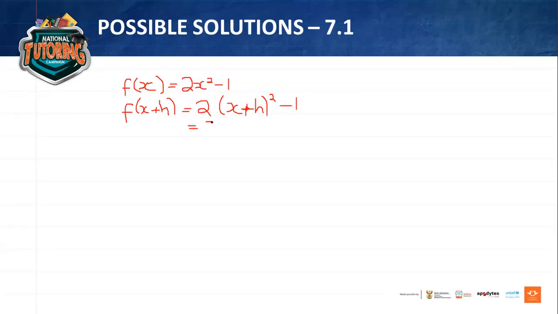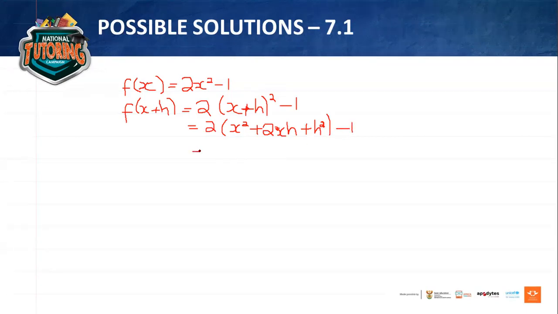But I can choose to simplify it further. I can write 2 as is. According to BODMAS, I have to work out whatever is in bracket first. So what is in bracket will give me x squared. We can use FOIL, or if you don't want, you can use inspection. This one I know you master. So which is 2xh plus h squared. And of course, this is still minus 1.